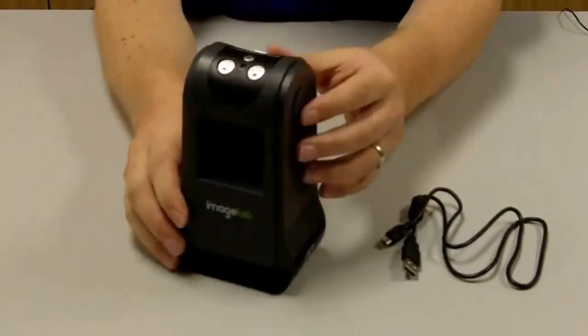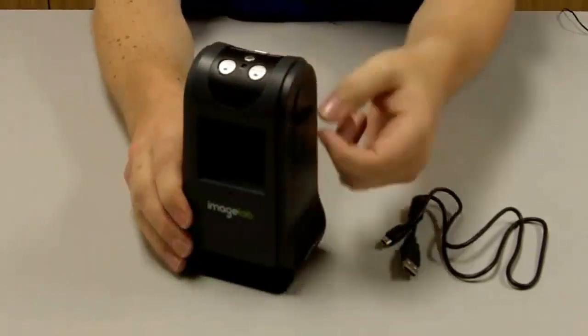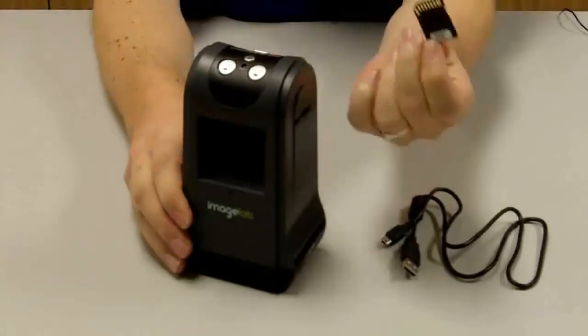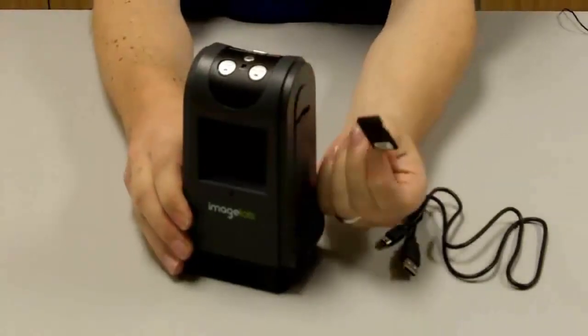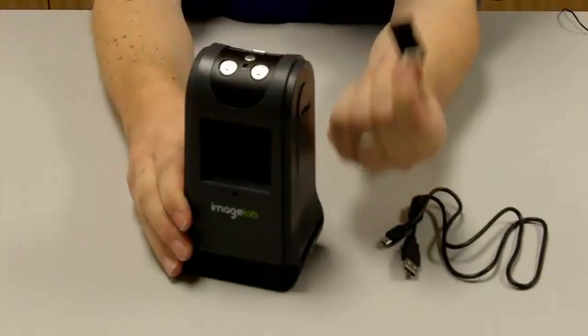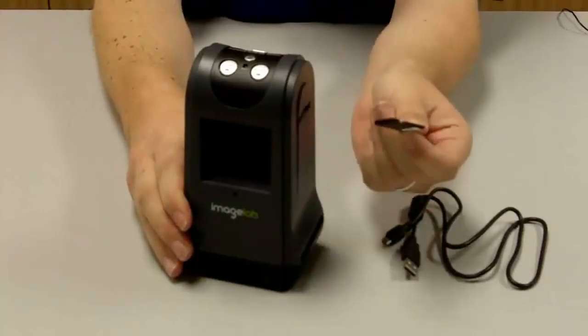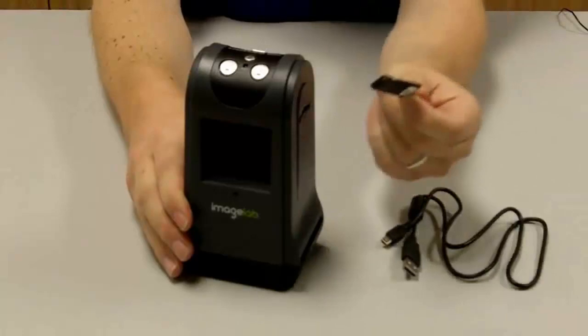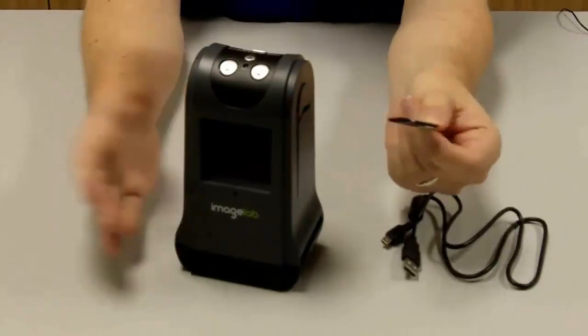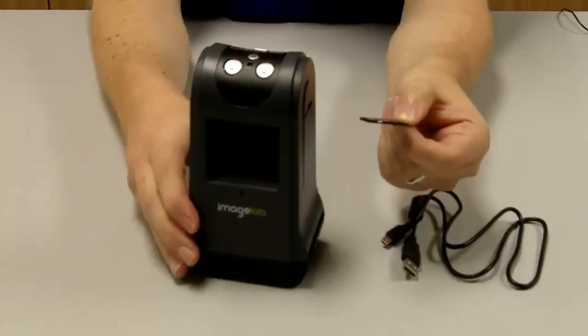The easiest way, in my opinion, is to just push in and take out the little SD memory card that has all of those JPEG files saved on it. And that's easy for me because I have an SD scanner on my computer monitor, so I can just shove this card into the monitor, and it recognizes it as if it were like a thumb drive or something else that I can pull files off of. And then I can just move the files off of this card and onto my computer and do whatever I want with them.